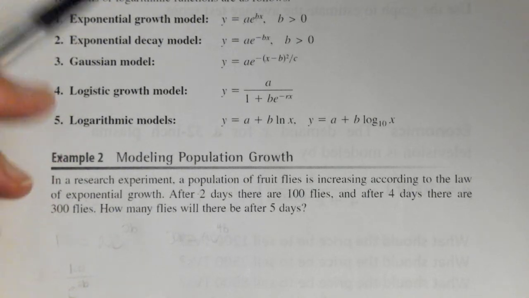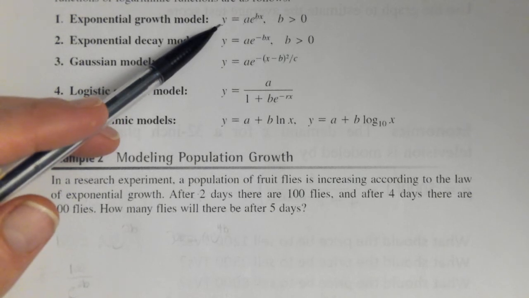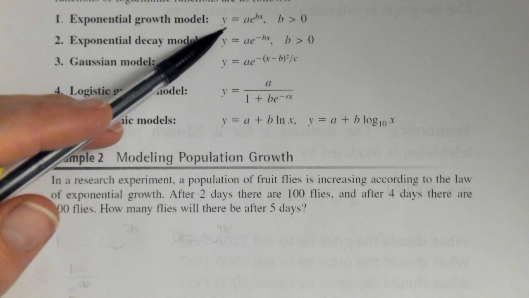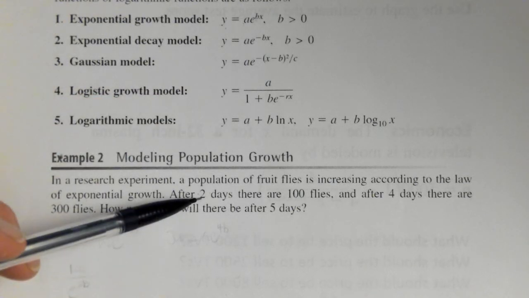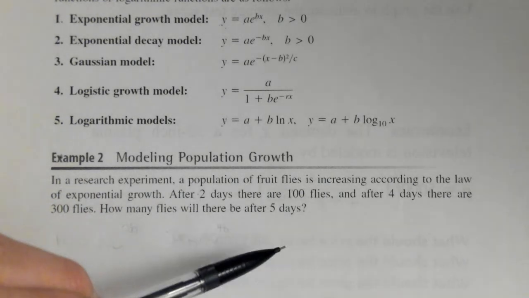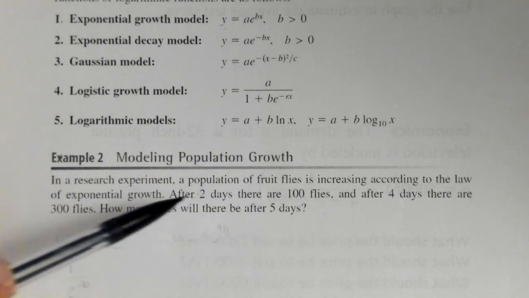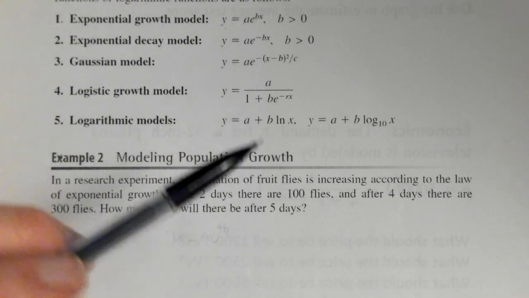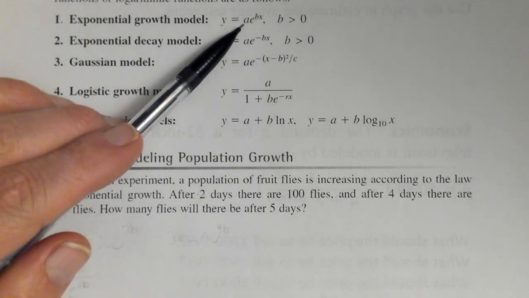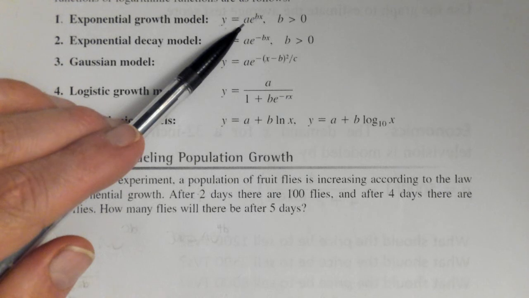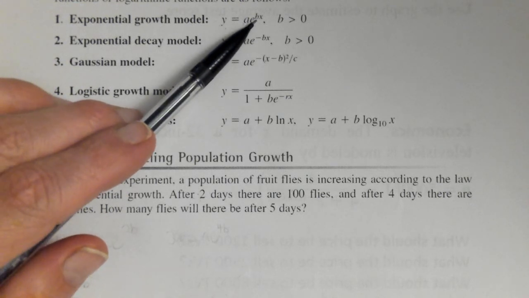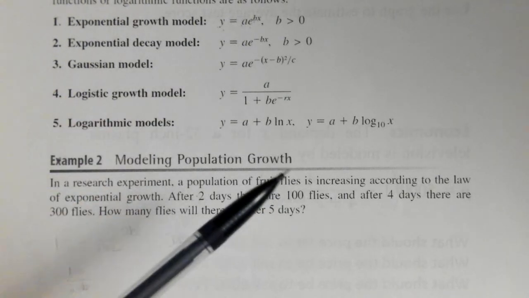All right. Now, remember, when you're looking at this equation, that the x and the y, those are your variables, right? And x is number of days, y would be number of flies. Okay, so y is the number of flies after x amount of days, and that's the exponential growth. Now the a is a constant that we don't know, e is a constant that we do know, and b is also a constant that we don't know.